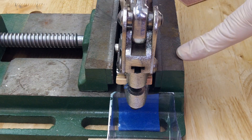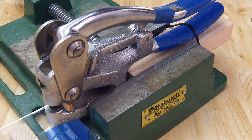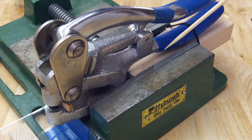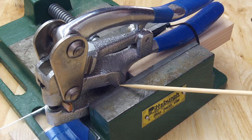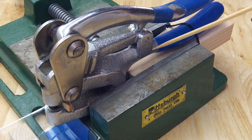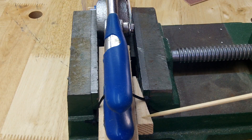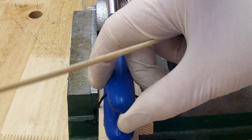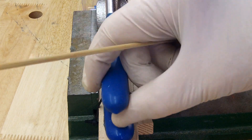I've got it in the vise because we're going to use a lot of pressure. I used a bandsaw to cut a piece of two-by-four to make a little stop, because when I lift the arm up and push down it exerts a lot of pressure and the torque will cause this thing to rotate. There's no way the vise alone can hold it in place. So I put the wood in here with a wedge I hammered in to really lock it, and then I use a zip tie because when I pull this up the board gets held by the punch and you have to pull it all the way up to release the board.